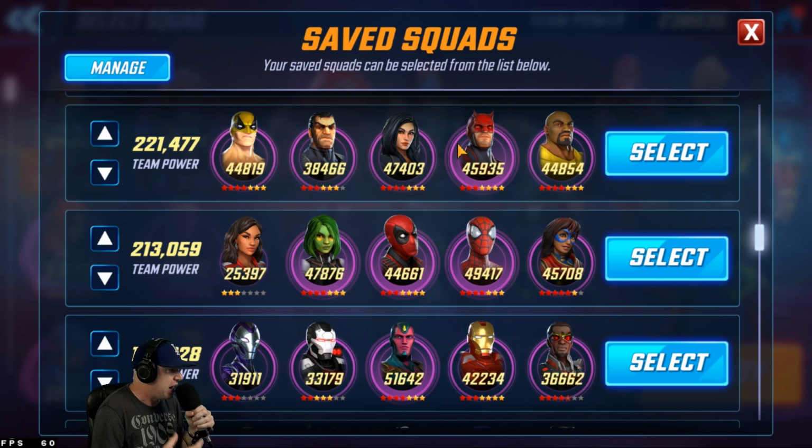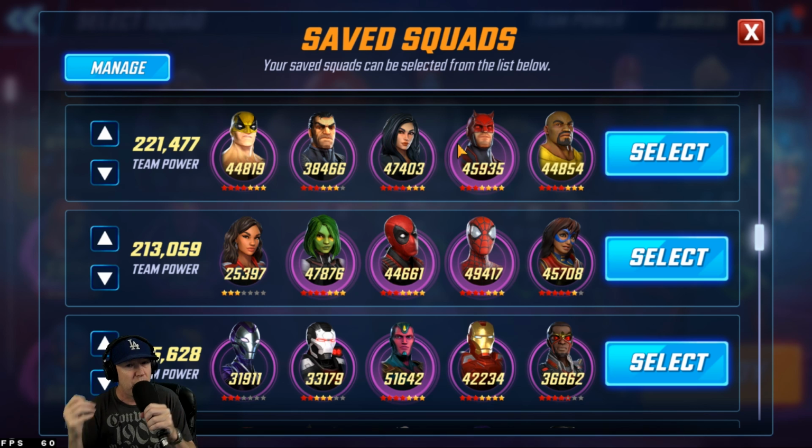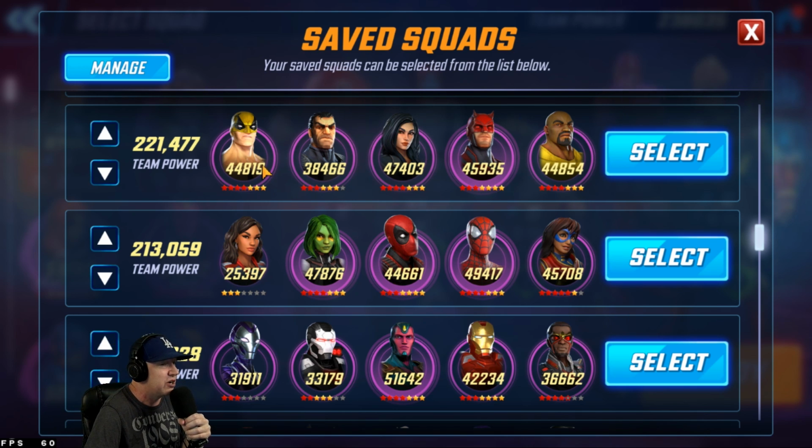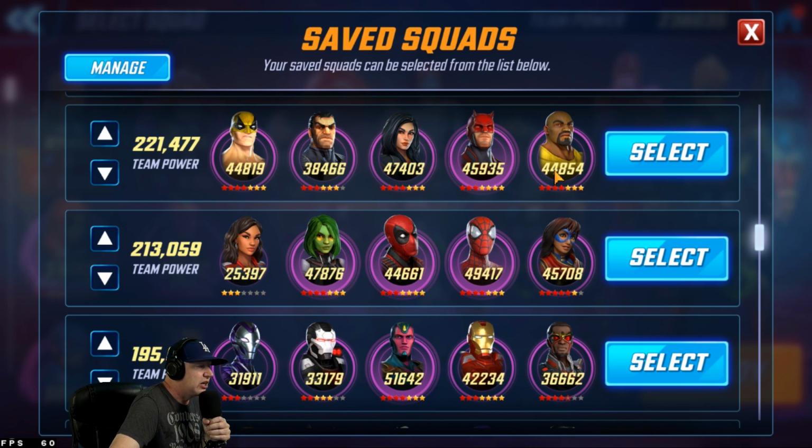Now, there is power creep in this game, and the power creep has kind of pushed them down. They're not nearly as important as they once were, but they have very good sustain with Iron Fist. Good damage output with Punisher. Jessica Jones can cleanse the team. Daredevil's got a whole host of tricks, also acting as damage. And then Luke Cage is the taunting tank.